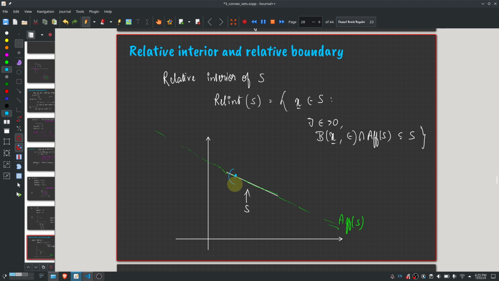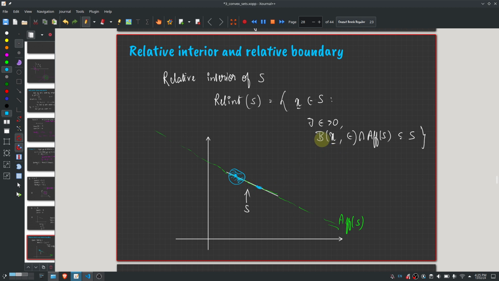I look at this entire region. What is the intersection of that with this straight line? That would be just a line segment, right? There would also be another line segment without the end point, correct? So that would be some particular line segment, correct? So any line segment can be written as in this particular form, correct?